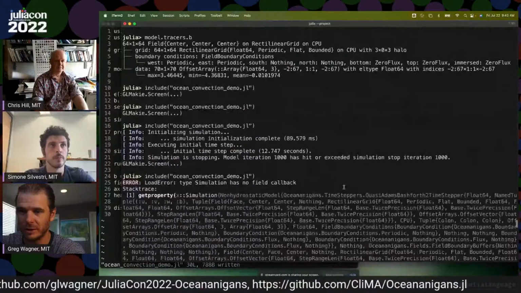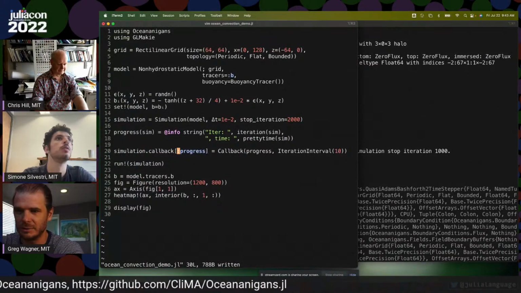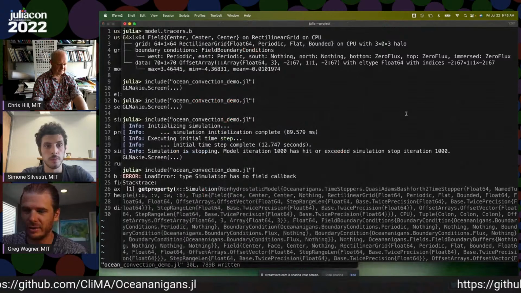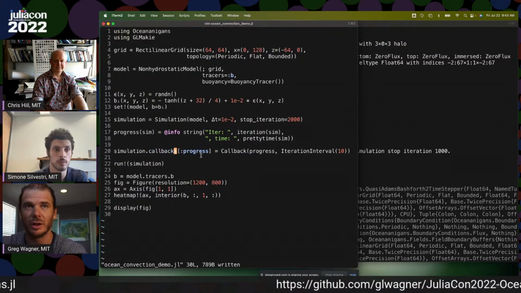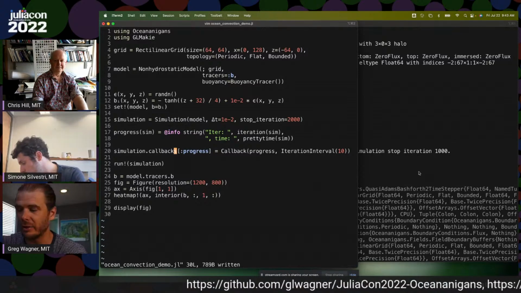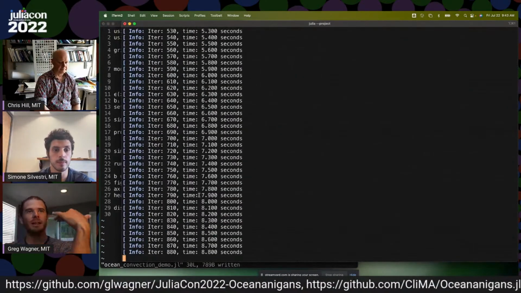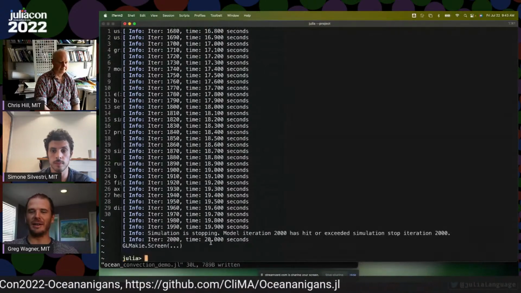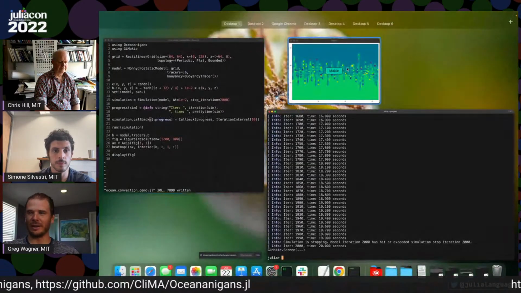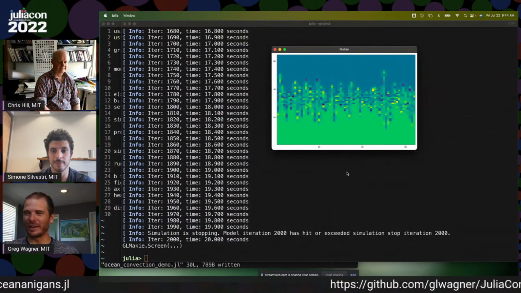Oops, I have an error. Yes, this callbacks property is an ordered dictionary to which we add all the callbacks. Okay, nice. Now it's running, it's executing that callback every 10 iterations, and we have some more faith that the simulation is actually running and it's not paused. Okay, it ran longer.